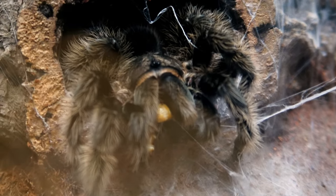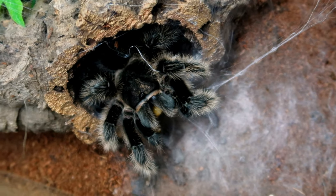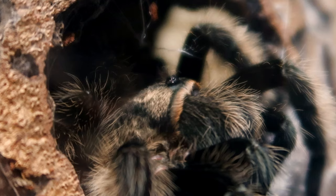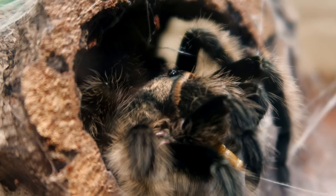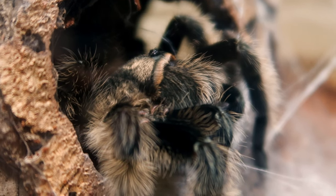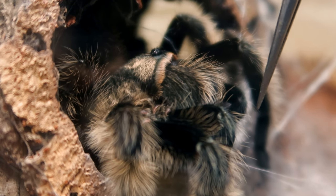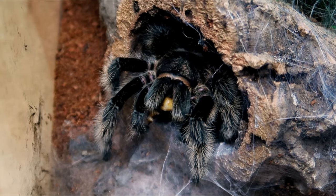This is honestly one of my biggest tarantulas. I do have salmon pink bird eater tarantulas which are bigger, but with the curly hairs these guys have it's just crazy. Here she is from the side — if you take a close look at the middle of the screen you can see her eyes. Tarantulas have eight eyes and eight legs. The two appendages at the front are known as pedipalps — they're kind of like the tarantula's arms. When you count all of them you might count ten, but two of those aren't legs.